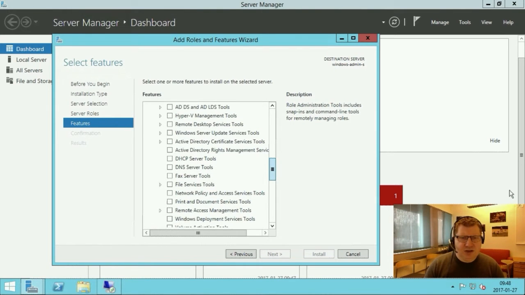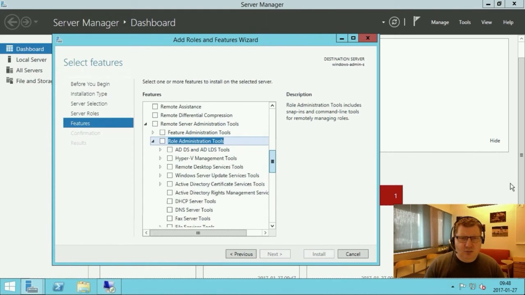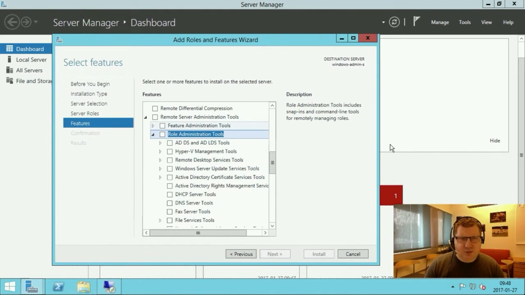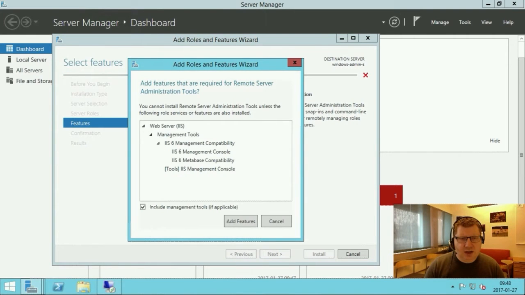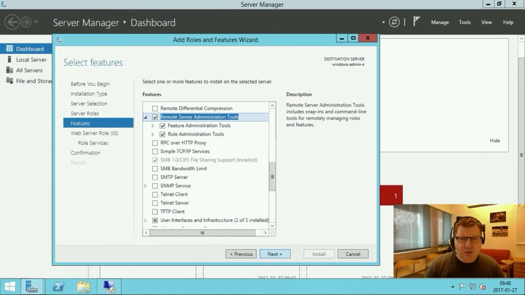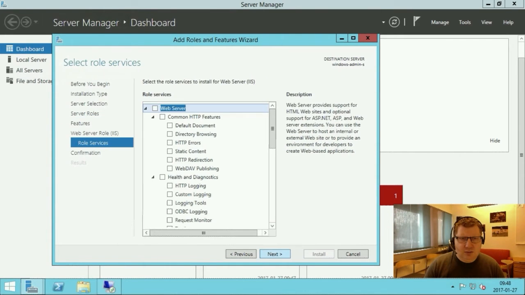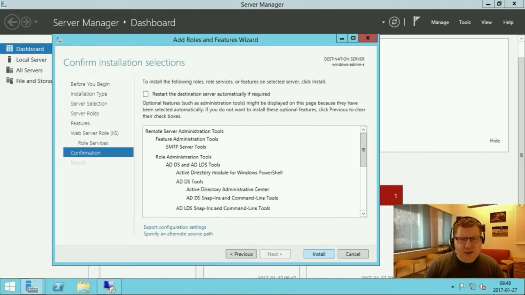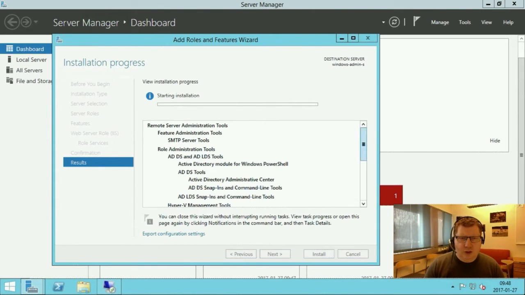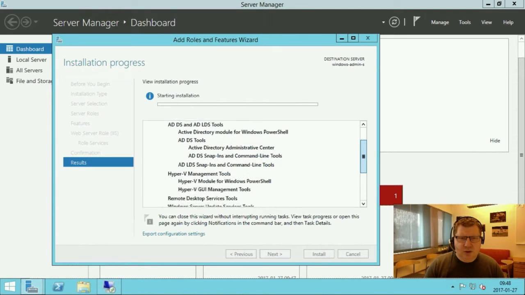But the tools themselves do not take up that much space and are not that resource demanding. So we can install all of these different tools just by adding this. You need to add some other tools. It's okay. And then we just click next, and install. It will take a little bit.